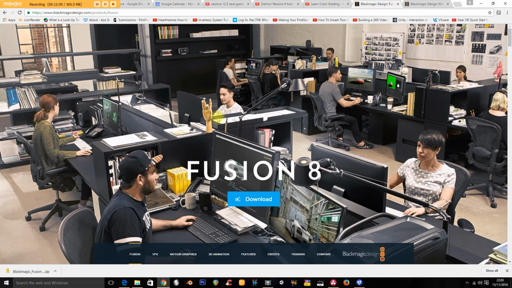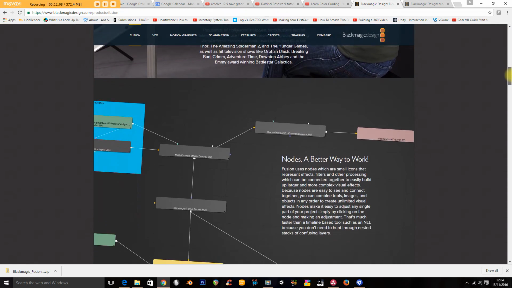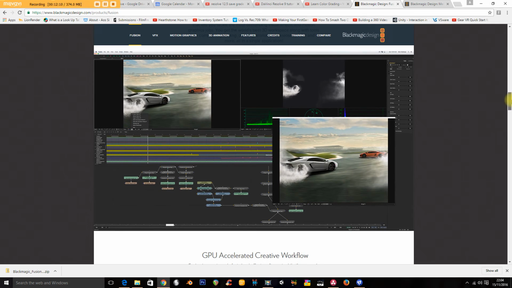Probably after Christmas at this stage, we're so close to your grad films, we will have a play with this, and we will be using this software to integrate some 3D models into 2D video. Okay, so that's all for now.